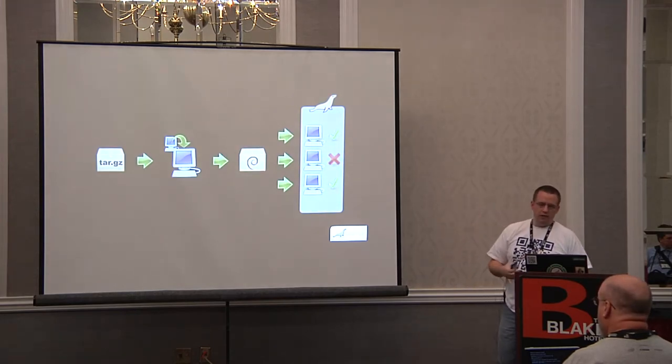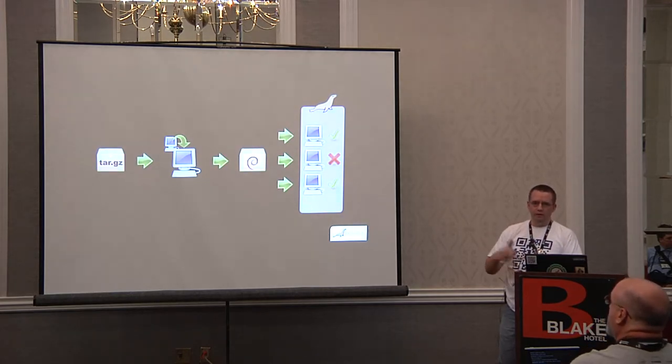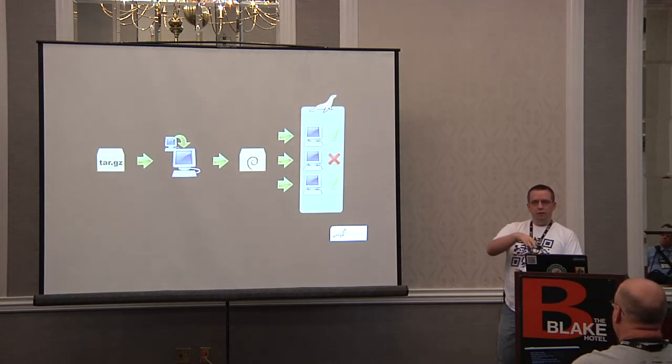We also run the entire MySQL test suite, which runs all sorts of various queries. Every time there's a bug reported, we write a test for that bug that can reliably trigger the bug, so that when the bug's fixed, the test will pass, and also for any subsequent pushes, we can find regressions very quickly. The goal is to make sure that we want it to be completely bug-free.